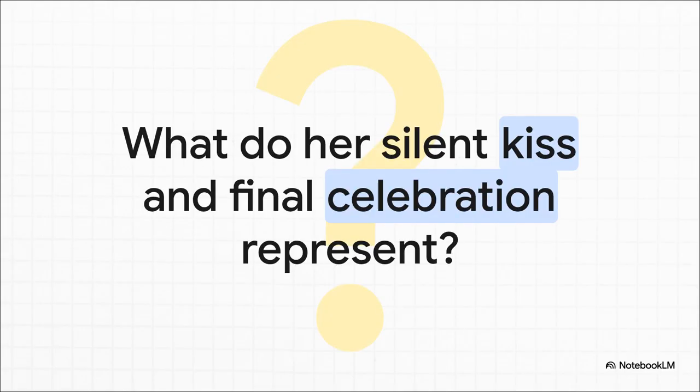So as we wrap up this explainer, I really want to leave you with a challenge for your own studies and essay prep. Think about this contrast. What does her silent, stoic kiss at the station, juxtaposed with her final, frantic, drum-beating celebration, truly represent about her core character? How does a woman, who was described earlier as a peaceful, unshakable winter landscape, possess the sudden fire and passion to sing of returning warriors for hours on end?